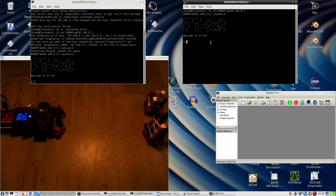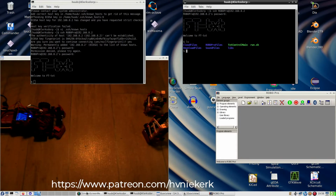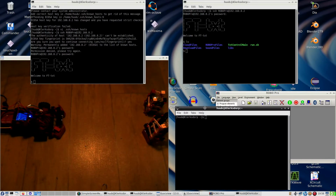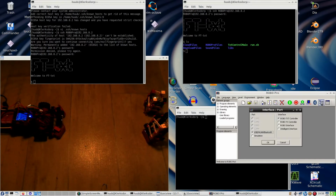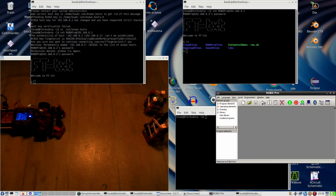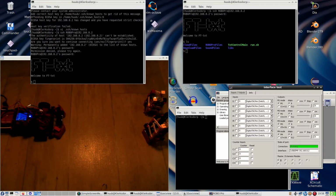However, in here I do not have any code yet, so I will have to start another terminal for copying it. Now let's also do it this way. I should be able to connect. And I'm in. Alright, that's good.